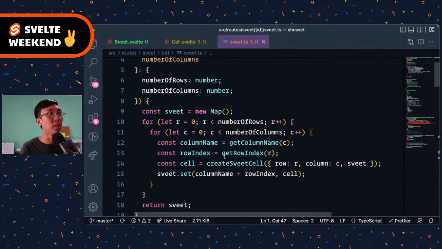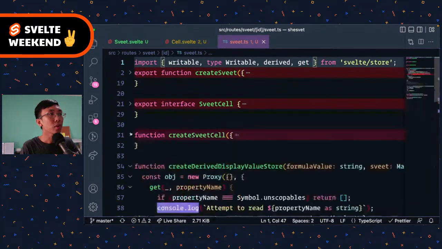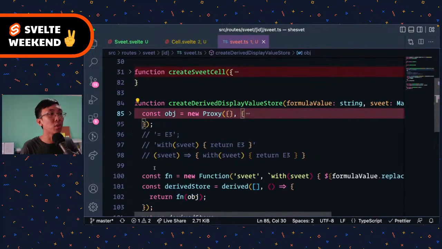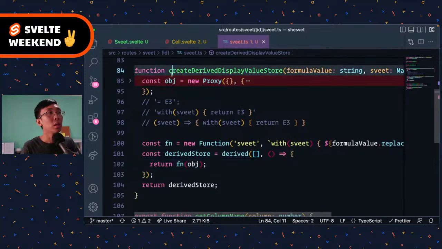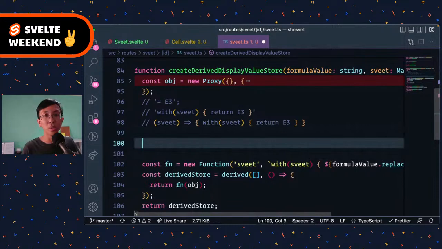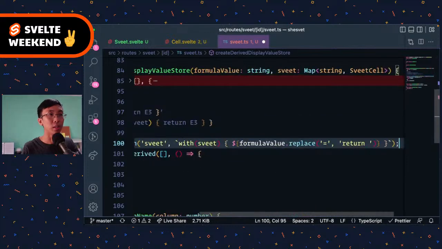And so to do that, we want to know what are the stores that we need to subscribe to, right? Over here, we can run through this function once, and then we see what variables you access and what property names you access, and we will use those to find out all the stores that I need to derive from, right?